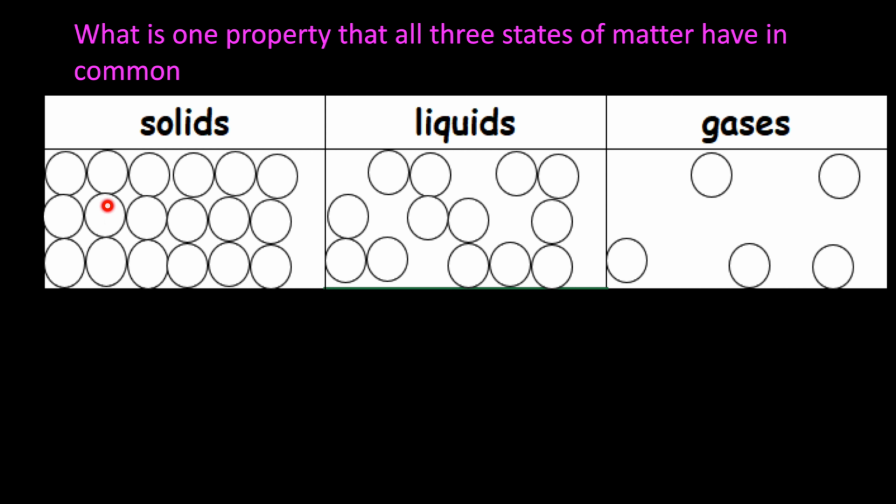Solids have very strong intermolecular forces between the particles. The intermolecular forces are weaker between the liquid particles, and they are far weaker between gas particles. As you can see, gases take up a much larger volume compared to solids. And there's a far greater distance between the particles in gases compared to liquids and solids.